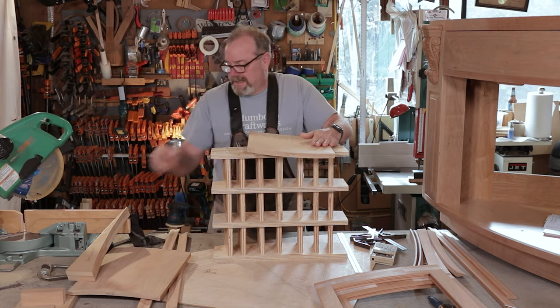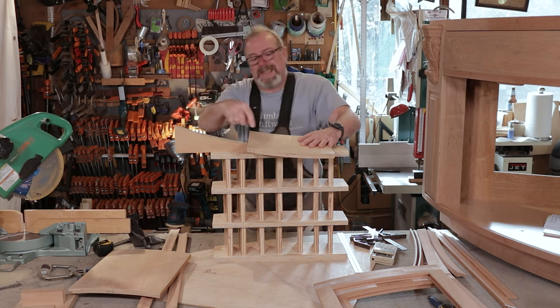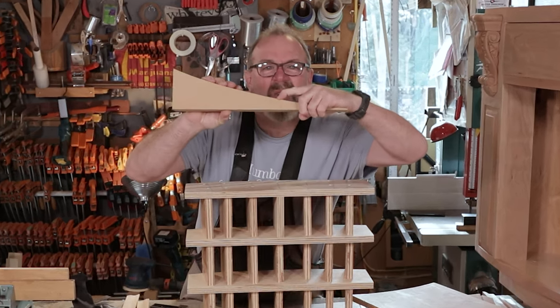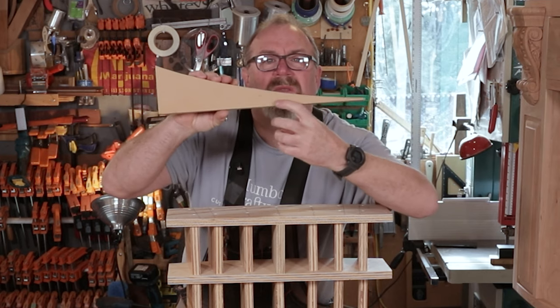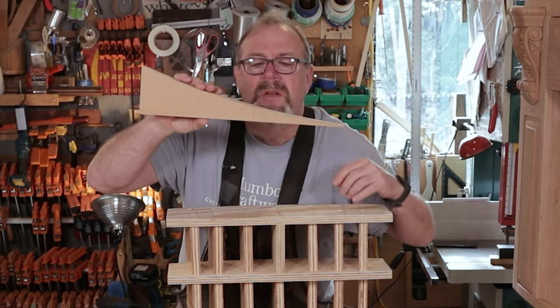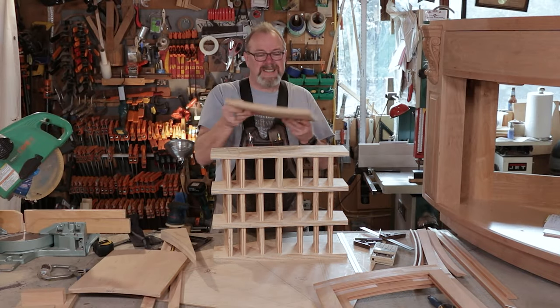I can also do this. I can take this guy right here, slip it under there, boop, because that is the angle of the dangle. That's how I made all the other moldings. But if you see those two little marks, if I made a stick with that angle on it, whatever this angle is right here, and then put it up against the table saw, that's how I'm going to cut these.